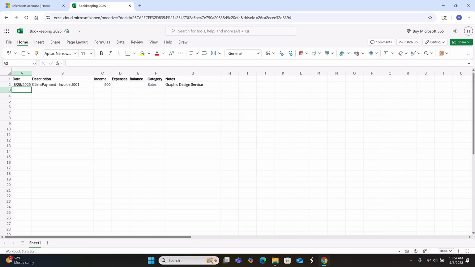We'll add in an expense. Put this under the expense area. Category of supplies. That's for notebooks.